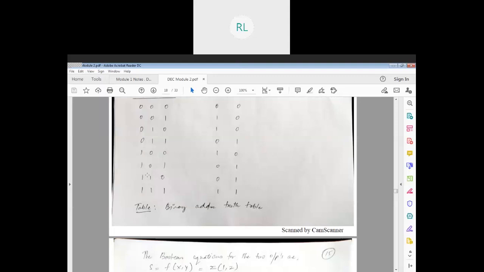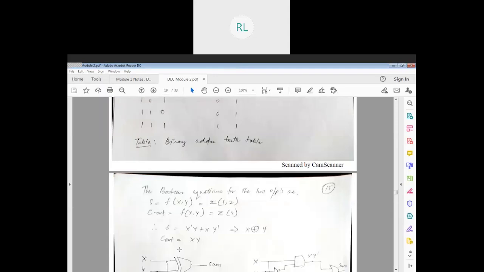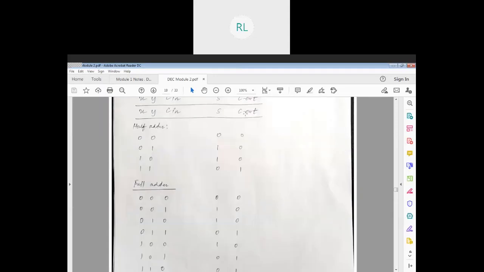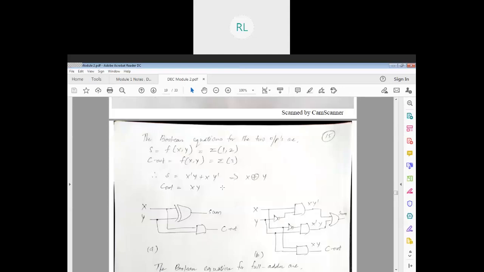So directly you can see wherever you have high, those can be written here. Now let us see the case for carry out. We have to check where I am getting a high value for carry out. I'm getting high value here, and this is at 1 1, which means x y. So C out is equal to xy.